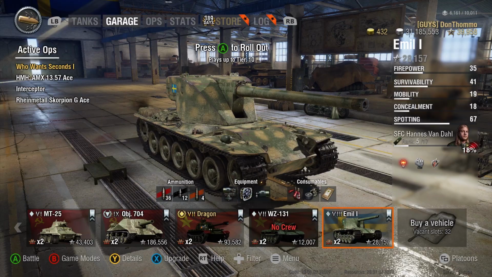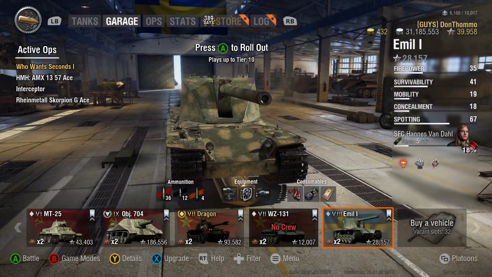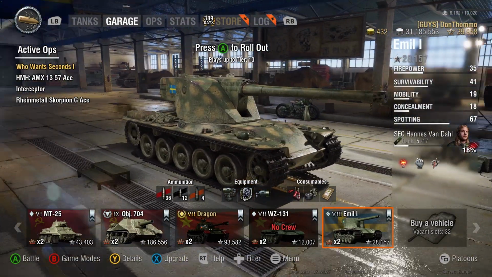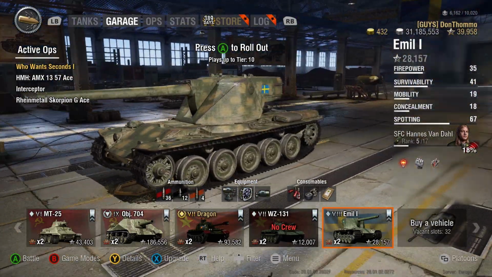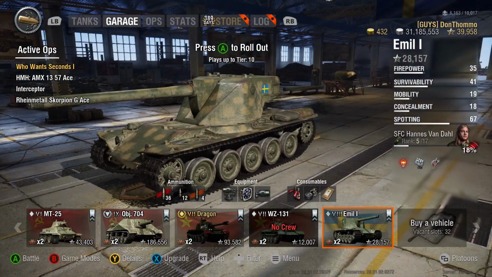We're on Tier 8, finally up to an actual heavy tank rather than the mediums and the lights that led us up here. We've got the Emil I unlocked. This is it here. I've done a few games in it. It is still stock though, so we're going to go out for the authentic stock experience, back with the traditional Road to Tier 10 format, the live commentary.